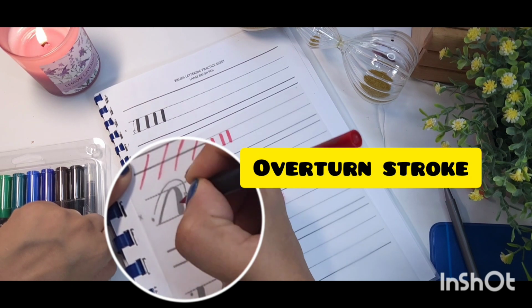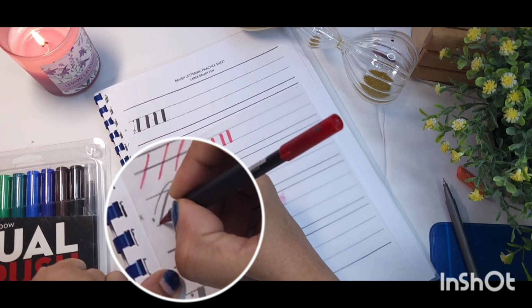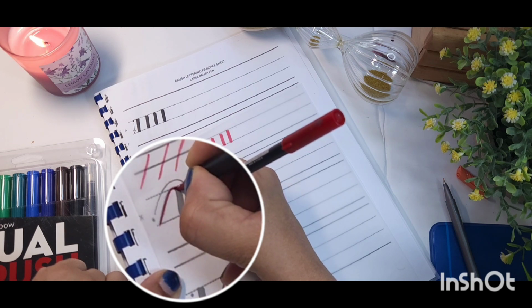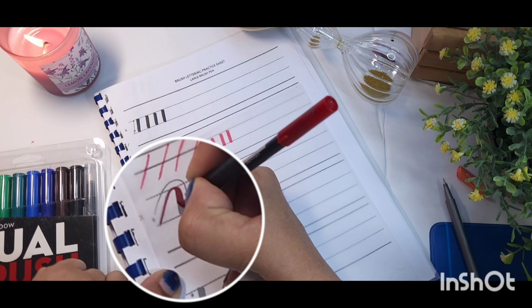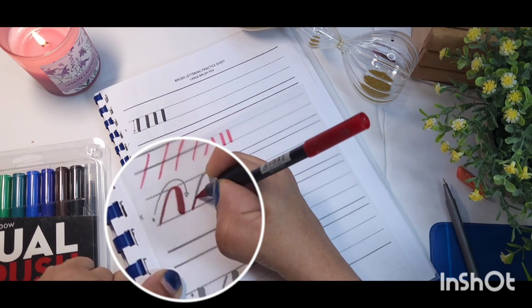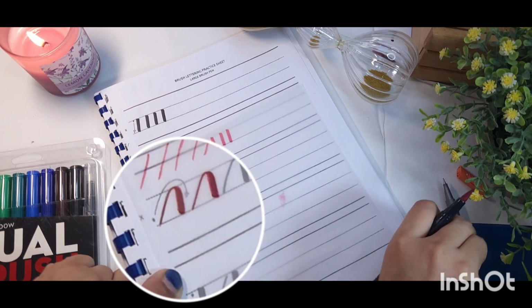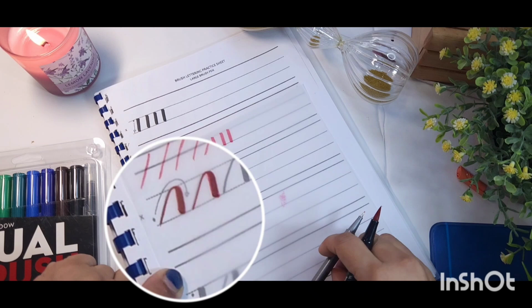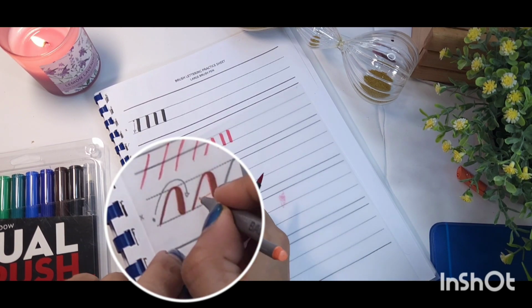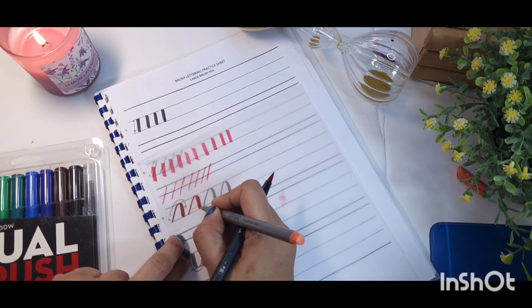Overturn is turning from over. Like thin stroke, you start from the down, पहले आपने thin stroke down से start किया, and then make a thick curve and come down. So ये थोड़ा सा slant है and your thick line is a straight. Remember one thing, this gap should be very balanced. Okay, इतना ही balance होना चाहिए. It should not be less or it should not be more.